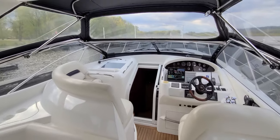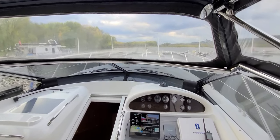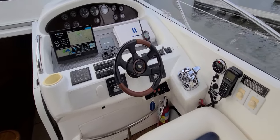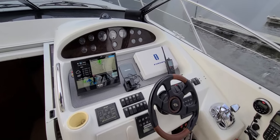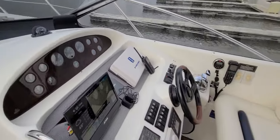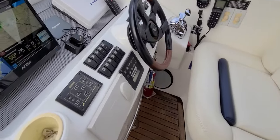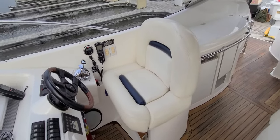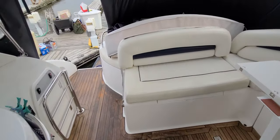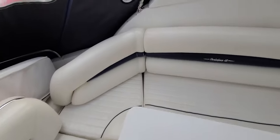Work your way forward and you'll notice the view is phenomenal. Sunseeker does a great job with that, really giving you good visuals all around. The dash is very clean and crisp. You have your digital shifters there, bow thruster, TV mounted on the dash, the radar, Raymarine in the middle there with your depth. The gauges are nice and simple and easy to use. Autopilot on this boat, Caterpillar 3126 turbo cats, all the digital cat displays down below. The seating in the boat again is very nice — overall in very good shape for the age of the boat.